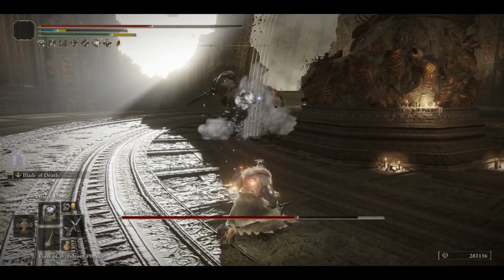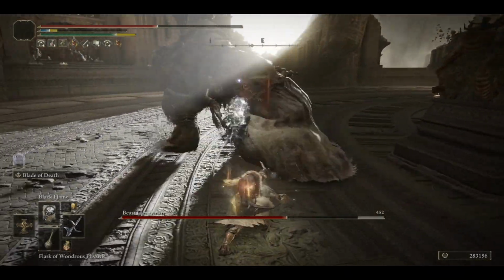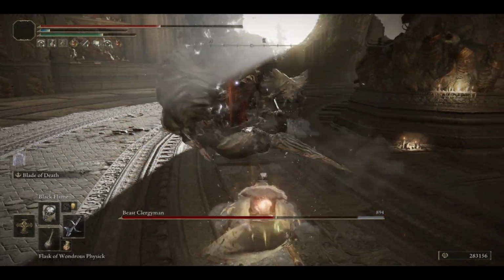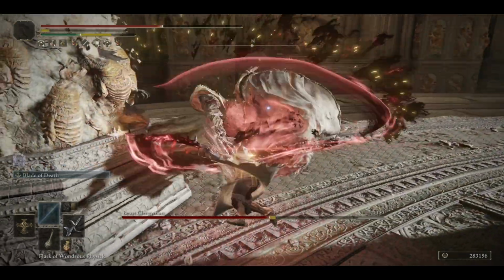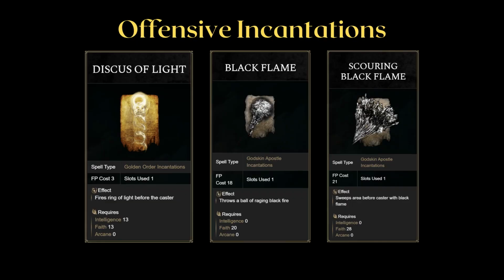Black Flame is a spell that can be charged, and applies the Black Flame debuff, just like Black Flame Blade. It's an okay ranged option, especially when you don't want to lose the Order's Blade buff on your Tree Spear, but the boss just happens to be out of range.